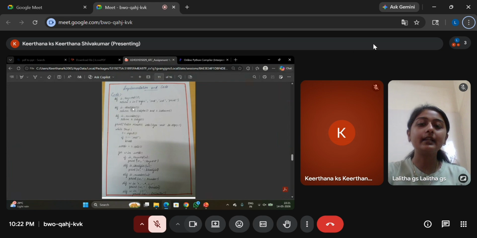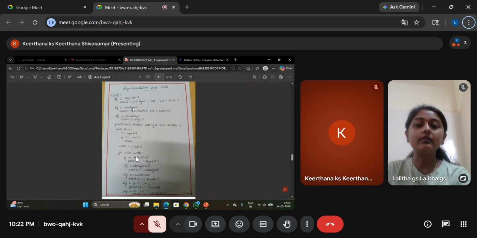Input means, for example, int x. Next is keyword checking. If is_keyword(w), print w keyword.